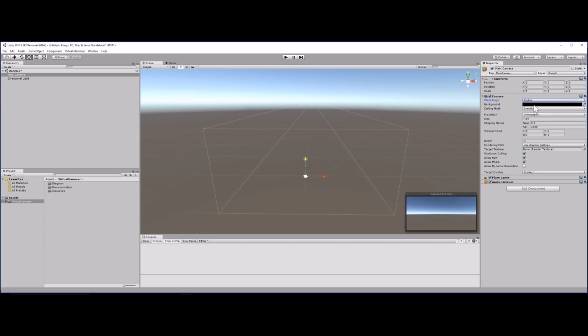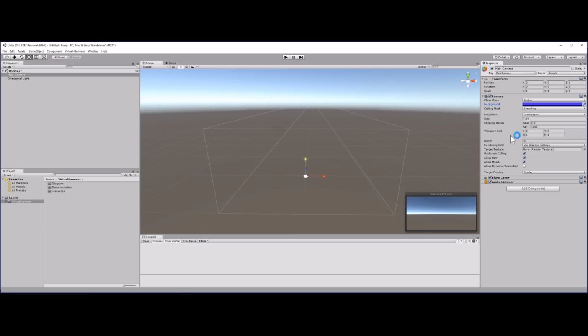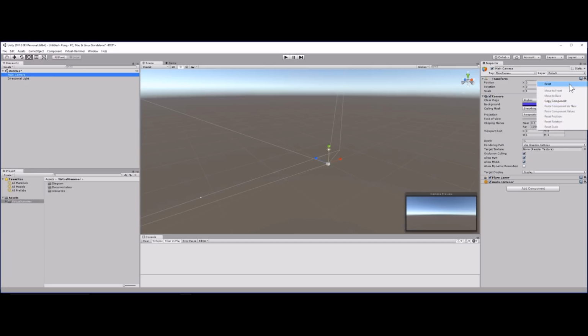I have to change some things back here. Hold on 1 second. I think this was blue before. Yeah. This is how you're going to start out. You're going to start out more like this. But I reset the transform on my camera because I want it to be at 0. And I'm going to pull it back in the Z, negative 10. I'm going to type in negative 10 and pull it back there on the Z.